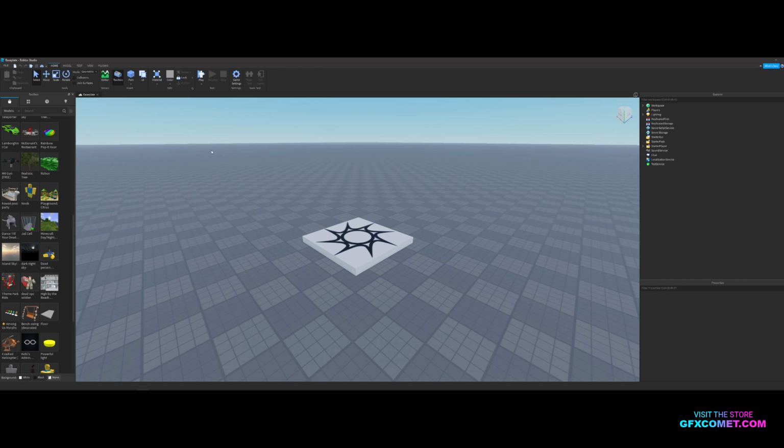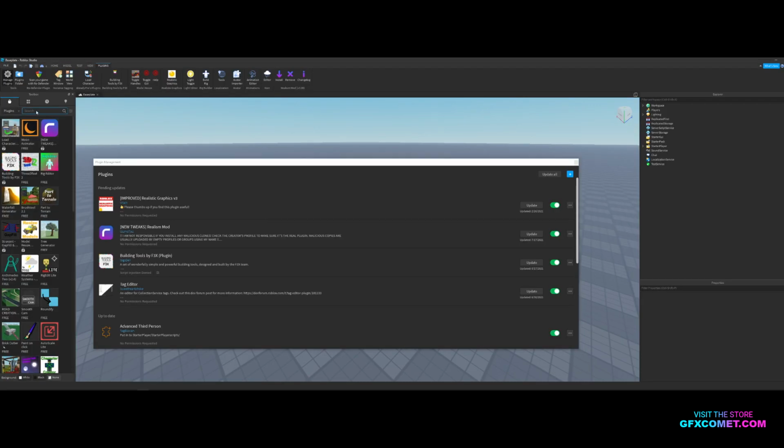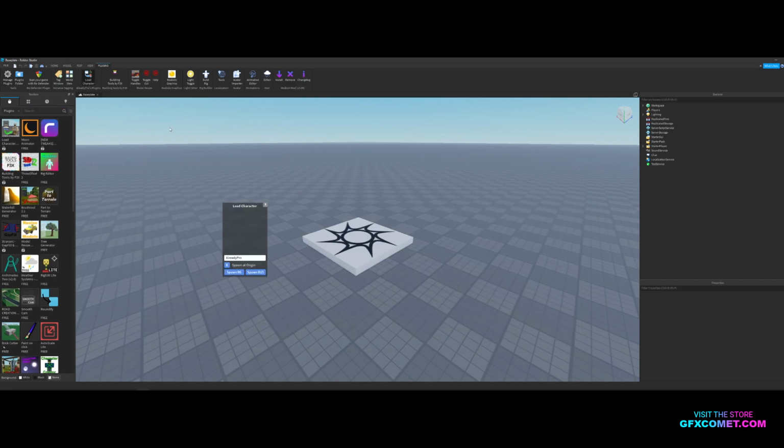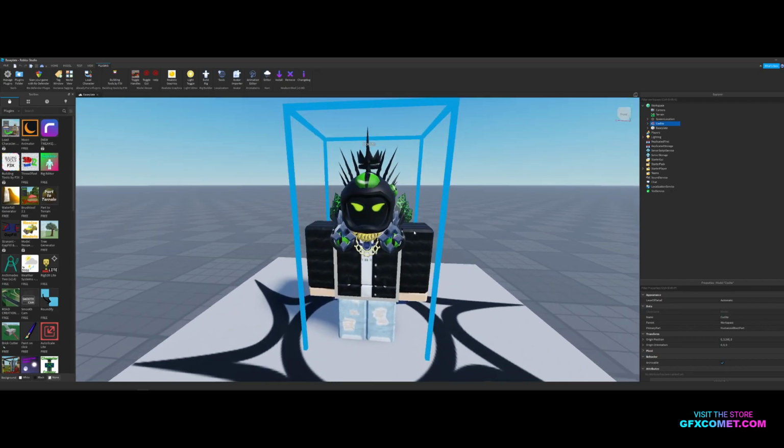I'm here in Studio, right? You want to go to plugins and get this plugin called Load Character by Already Pro. So go to Manage Plugins, the Add button right here. You can look up, it's actually the first one, but there it is. You want to use that, and I'm going to use my character. So go Kodai there, that's me, and we're going to hit Spawn R15. Alright, and you want to make sure you have spawn at origin ticked right here, so it's going to spawn right in the center. So here I am.